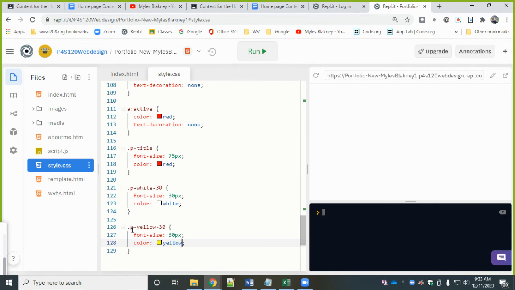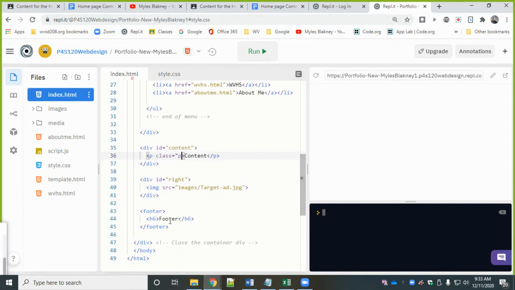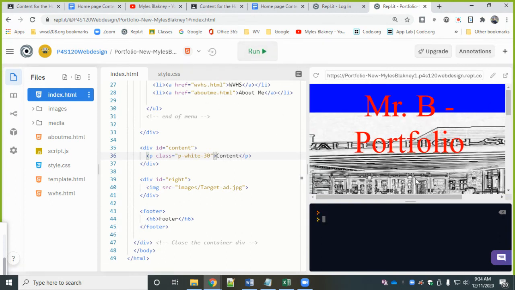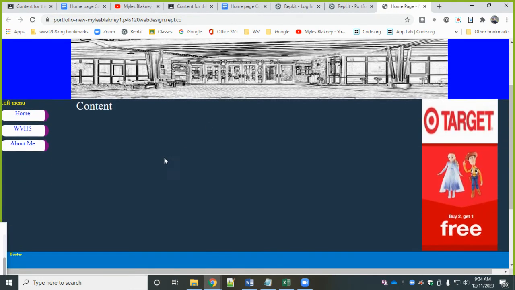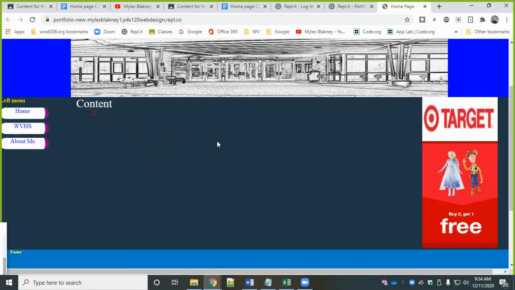So I'm just going to copy and paste. I'm going to use the white one first, see what that looks like. Control C, go back to my index. This is a class, so I put a period. All right, I'm going to run that. Come down, open it in the big window, and there's my content. Perfect. So that's what you're going to be filling in today.